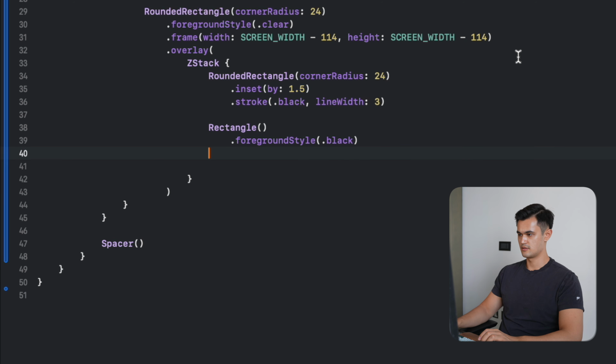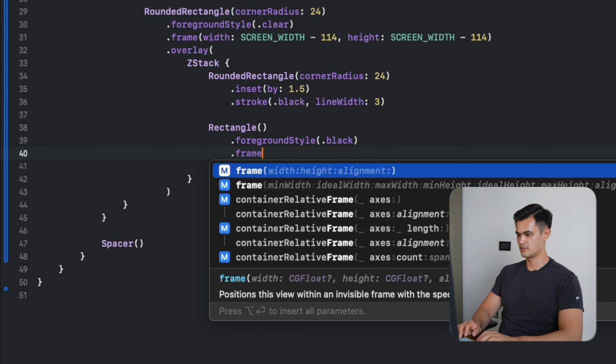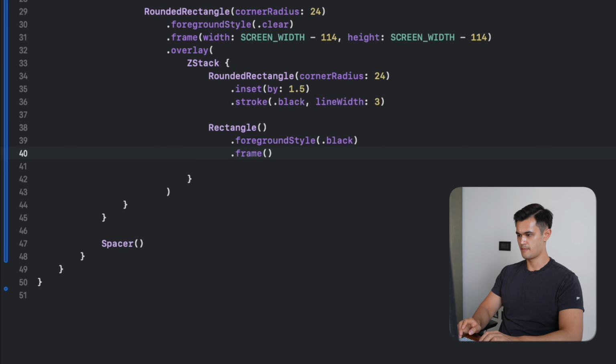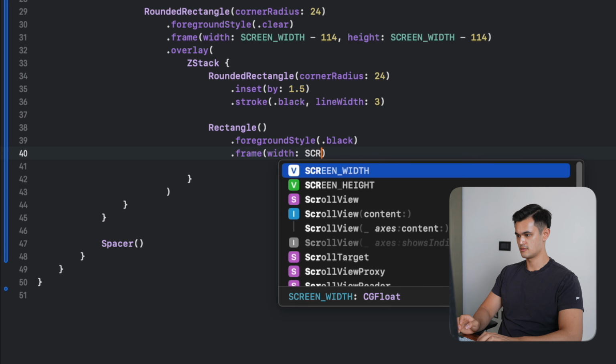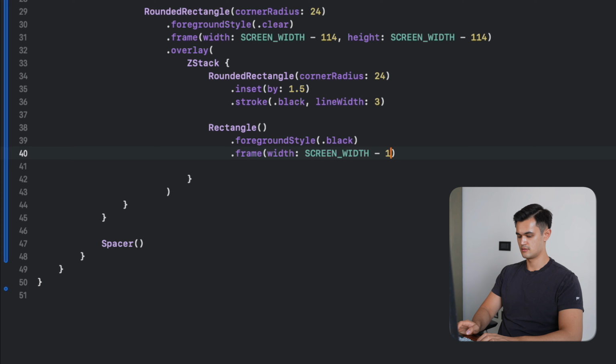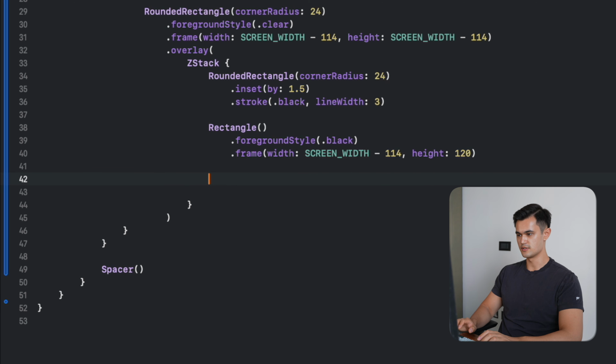The frame width is going to be the same as the rounded rectangle element, minus 114, and the height is going to be 120. You'll see quickly why we do this.